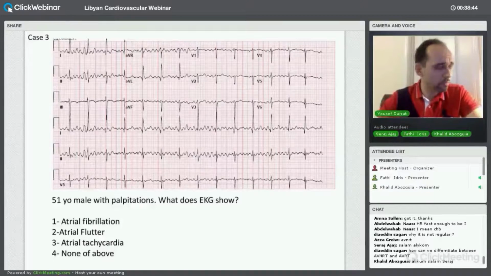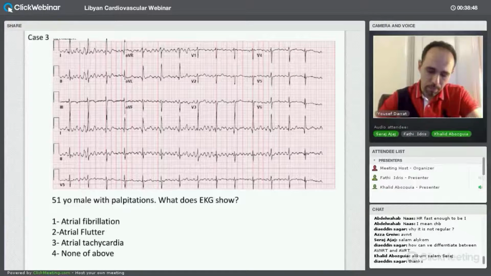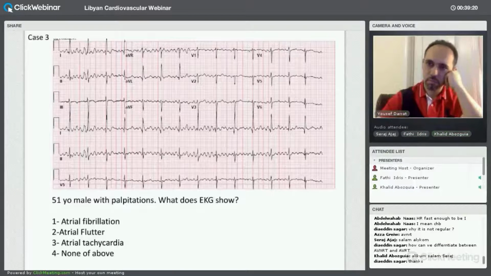Did that answer your question? Do you have any comments, Khalid, on what I said? I think, Yusuf, it's a question which is beyond the scope of this presentation. It's not easy, but there are a few features which, if we go through them, will need at least half an hour. I'm hoping to address some of these points in my presentations, so I will address a few points. But to answer your question in a very simple way, it's not always easy, and as Yusuf suggested, sometimes we can tell from the ECG, but most of the time we have to do an EP study, which is electrophysiology testing. I'm hoping one of my cases will touch more on that, so hopefully I can answer that question there and then.